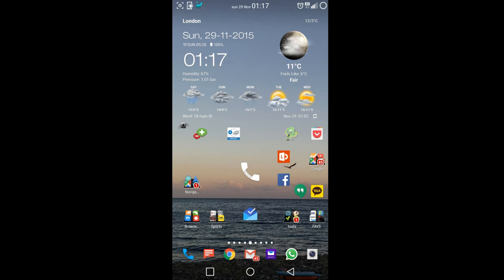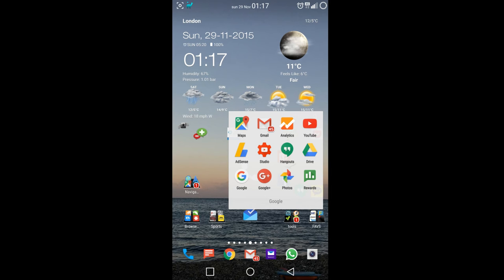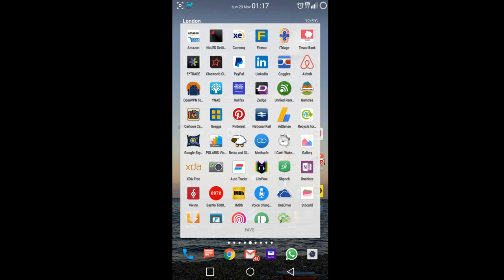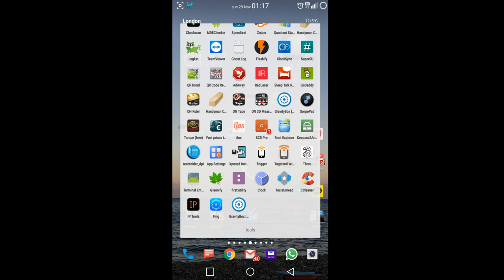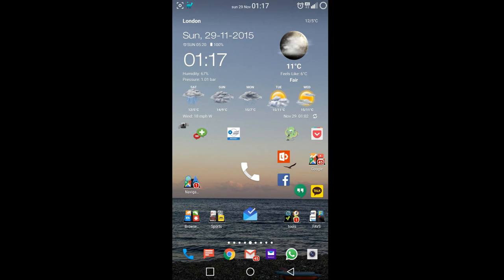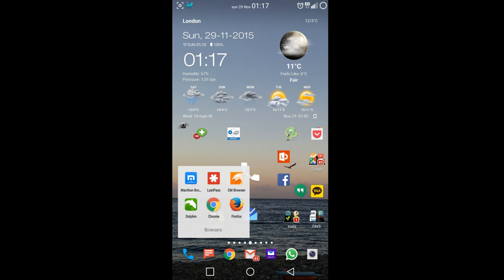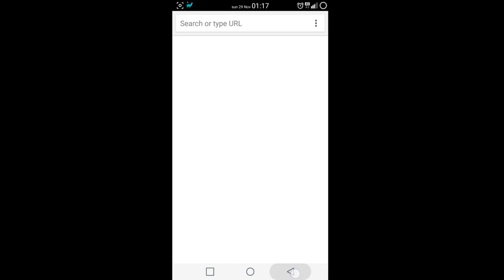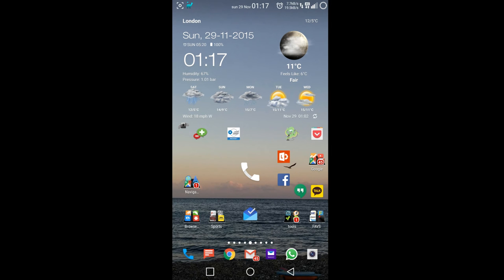Facebook, I've got Hangouts, I've got Kakao, WhatsApp on there as well, and then if I go into some of the folders, for example, this is my Google stuff that I use. I've got my favorite apps here, some of them, probably have some missing. Some tools, SCR Pro, a nice application to record videos, Swipepad, which I still love. Sports applications, some of my favorite browsers. Inbox and Gmail at the bottom.